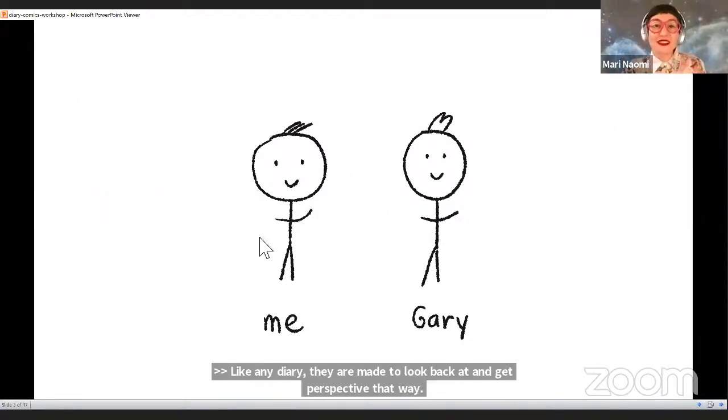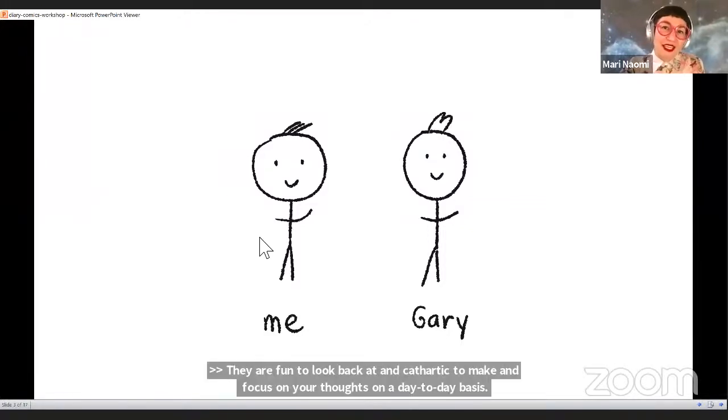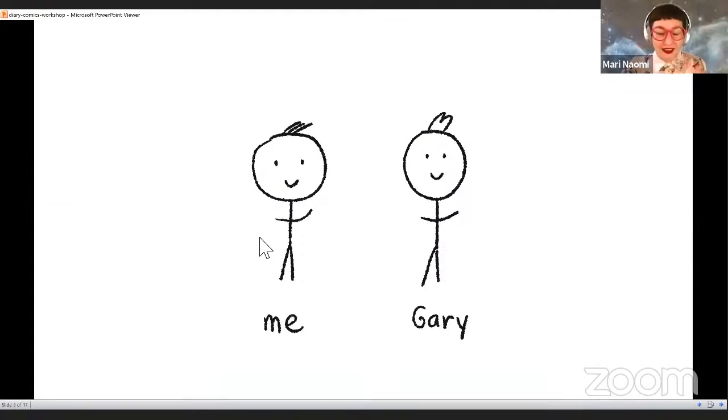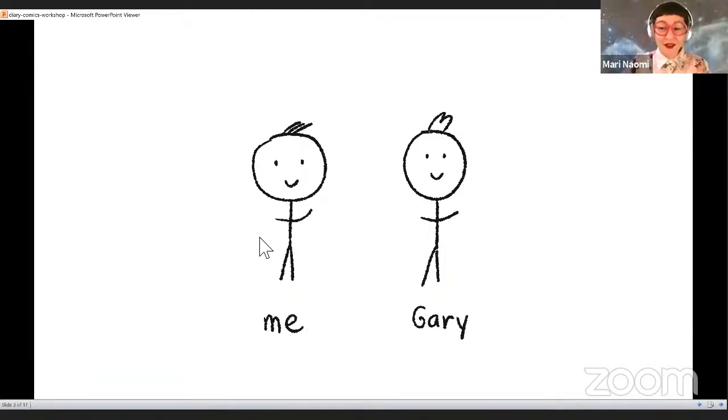Why would you want to do diary comics? I think they're fun to look back at. They can be cathartic to make, a great way to organize your thoughts and focus on what matters on a day-to-day basis, especially if you do them every day. They can be enjoyable to share with friends and family or Patreon or nobody. They're a great way to practice your drawing and storytelling skills or to warm up at the beginning of the day. And what's important in a diary comic is that you say what you're trying to say. And I feel like that's what's important in every comic, is that the reader and yourself, you know what you're trying to say and you say it. Anything else is great. So keep it simple and have fun with it.